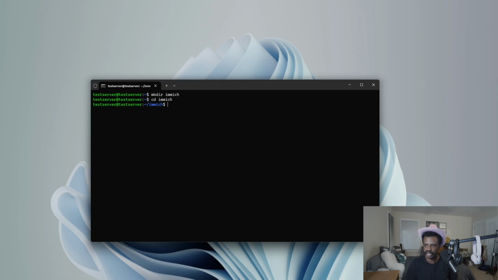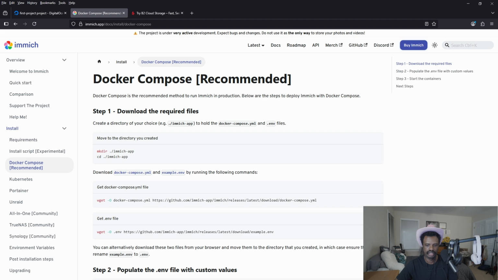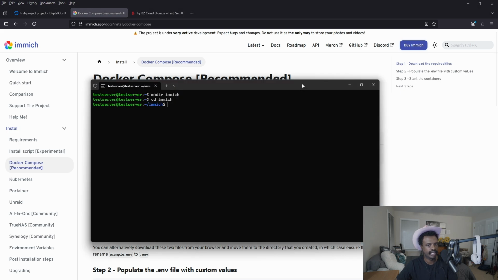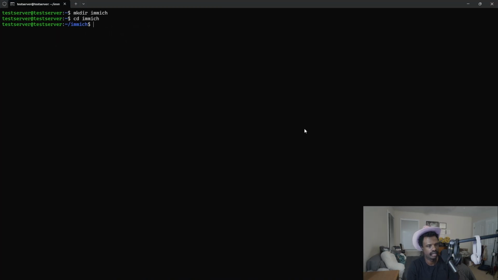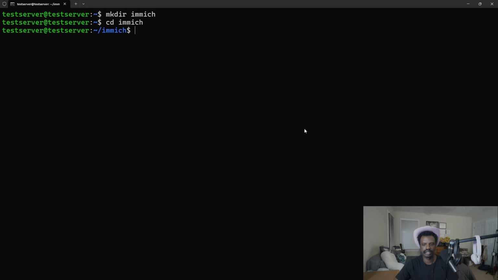That's it. So now I'm going to follow the instructions on the tutorial page for this. I'll put this on the other screen so it's just easier to look at what's going on here. So now we're going to get this Docker Compose file.